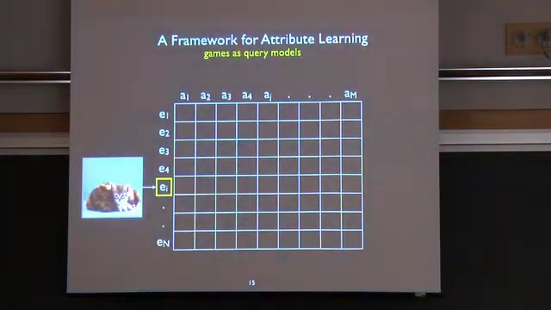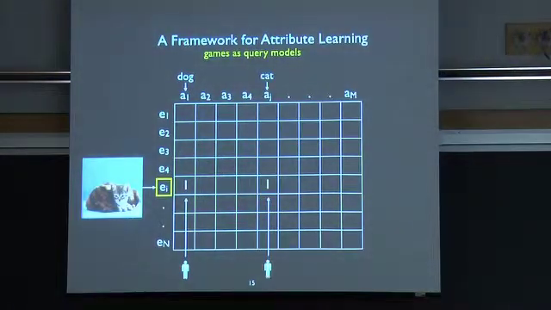In an ESP game, for example, you give two players the same image, and one player might say dog, and the other person say cat, and they may agree on a tag called kitten. So in this query model, basically you're giving out an image, but then you're getting back one row of the matrix with the most relevant columns filled in. This is an interesting model in that it is different from the typical machine learning or active learning model where you give a particular entity and you receive a particular label back.